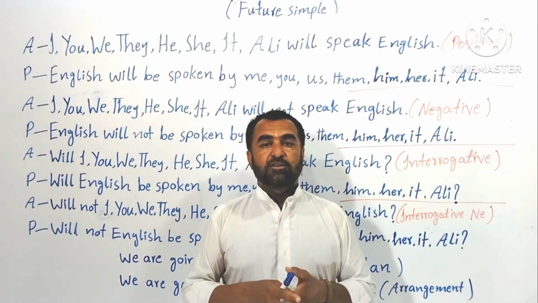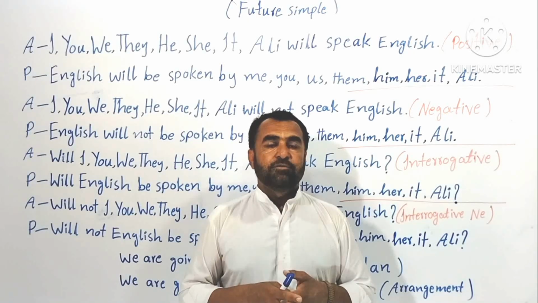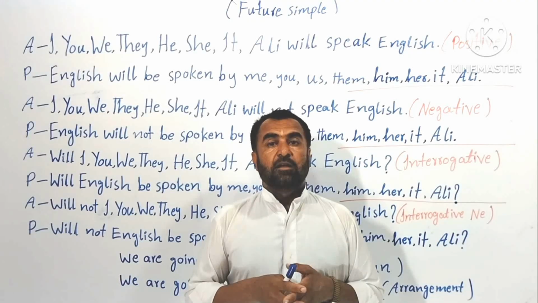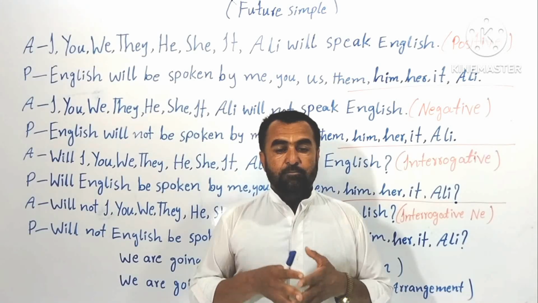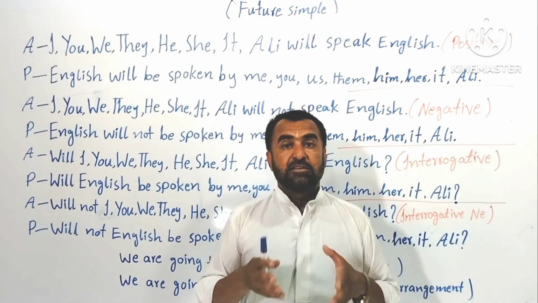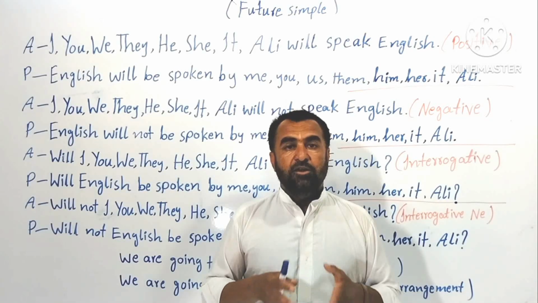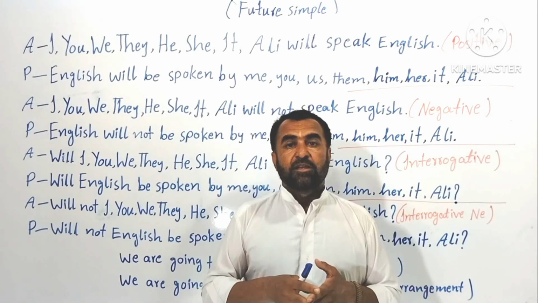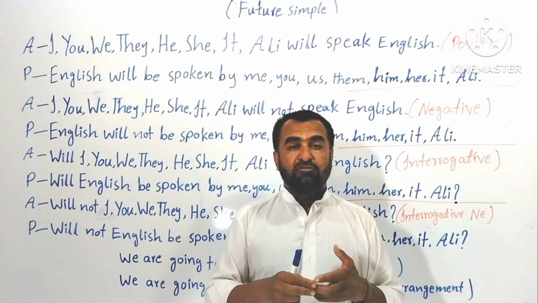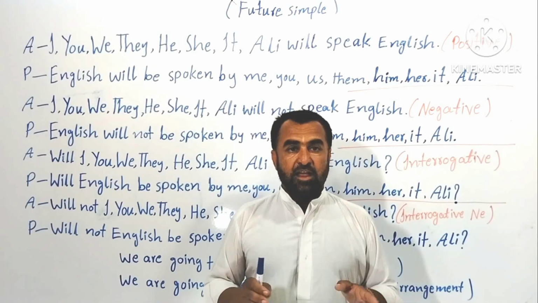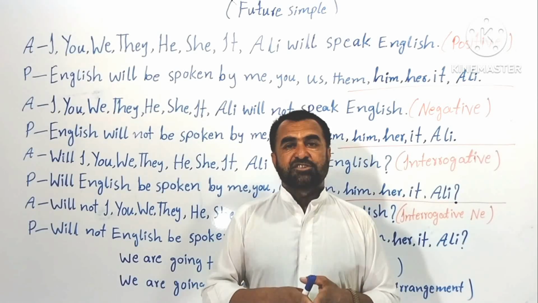So first of all, let's know why it is called future simple or future indefinite, why it has two names together. First, let's know why future simple is called simple. Because according to some grammarians, future simple, present simple, or even past simple tenses have very simple sentences. You put a subject and a verb, the first form of the verb, and your sentence is ready. If you want to add an object, that is another thing. If you don't, your sentence is complete here.